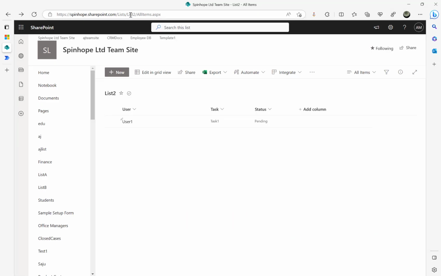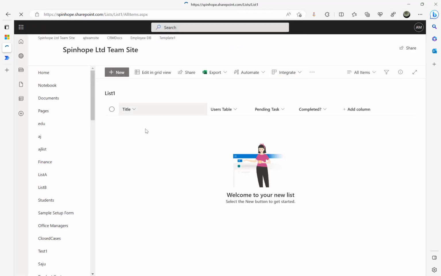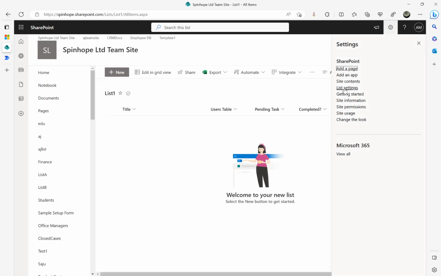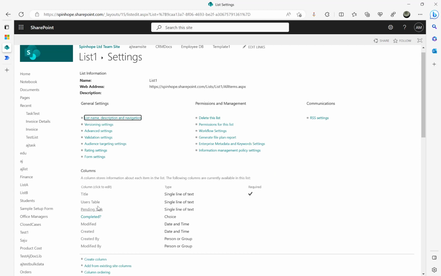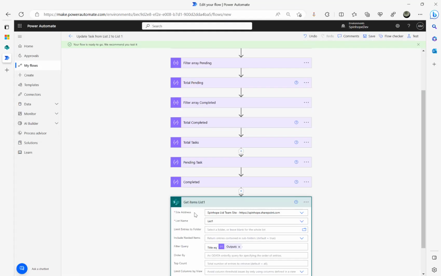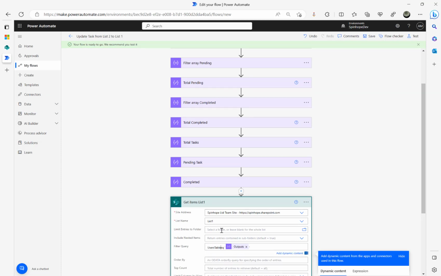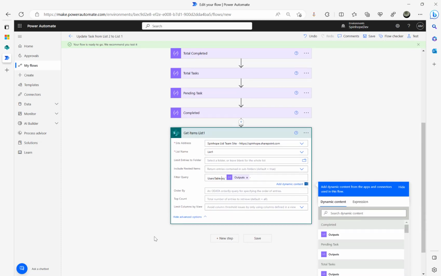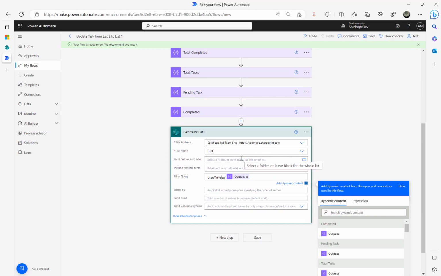Okay, so let me go back to my list 1. So when I created, I put users space table. So when you do the filter query, you need to find the actual schema name. So always the best thing you need to do here is you go to the list settings, click on the users table, that column. And here in the URL, at the end of the URL, you will see that. See, that's the actual name without space. This is the one we need to use. Just see that field equals the highlighted one. I'm going to copy that. Then going back here and remove the title is equal to that user. That's all it is. So that means we are just checking that if the user exists or not.